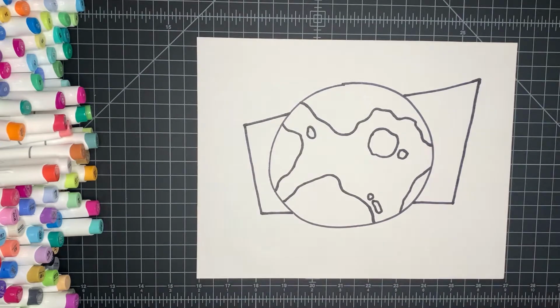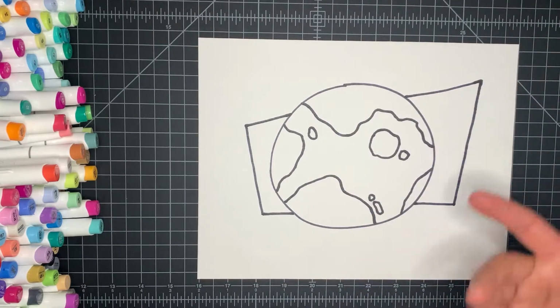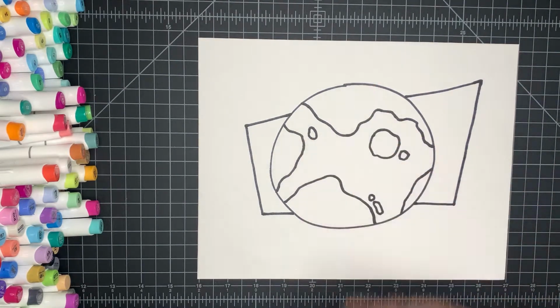So very simple drawing, very fast. And it probably took us 2 to 3 minutes each. But I'm gonna go ahead and fast forward this guy. I'm gonna get it colored and I'll see you guys in a second. Peace.